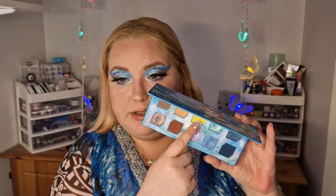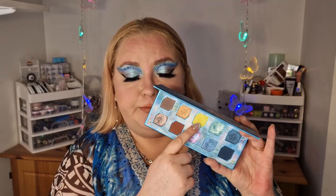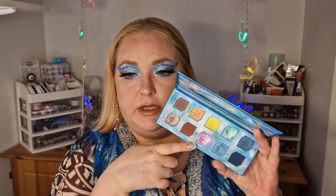But yeah, it's a collab of 3 palettes with 3 influencers. First of all, I have the Sea Talk palette from Nobe Beauty. I think it was Lauren May. Anyway, this is my favorite palette of these 3. I really enjoyed using it. This shade is a satin shade, which is a perfect inner corner shade. I love it. There are different textures in here. Like I said, this is more satiny, then there are more flaky shades, and then more metallic shades.